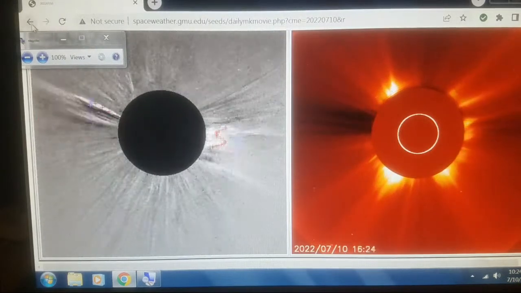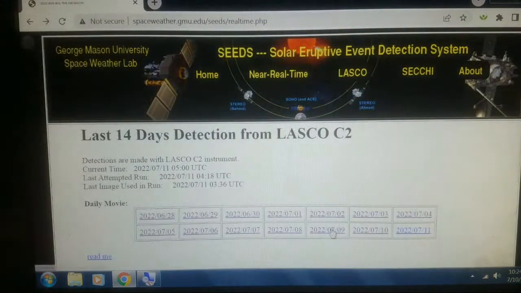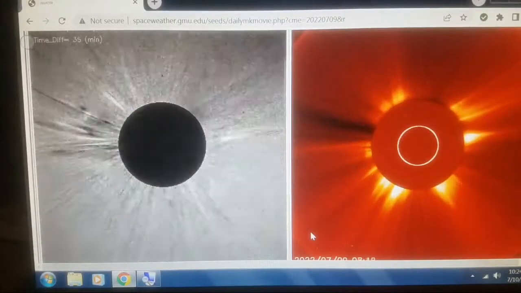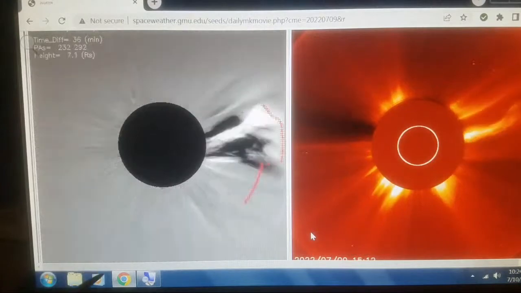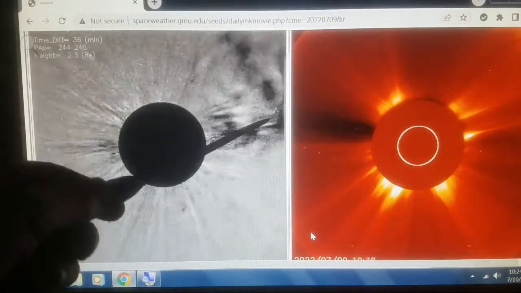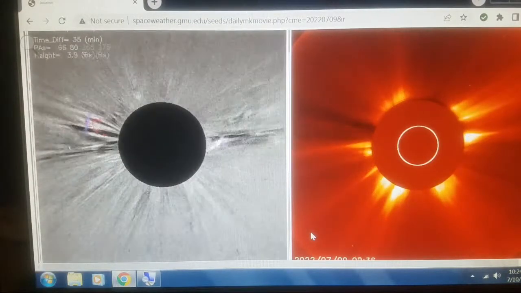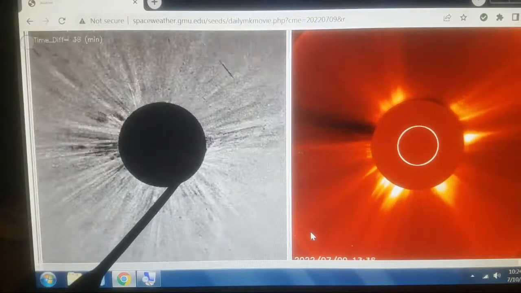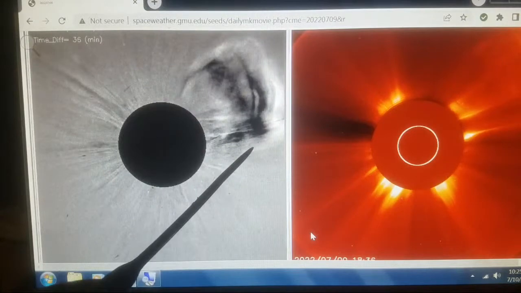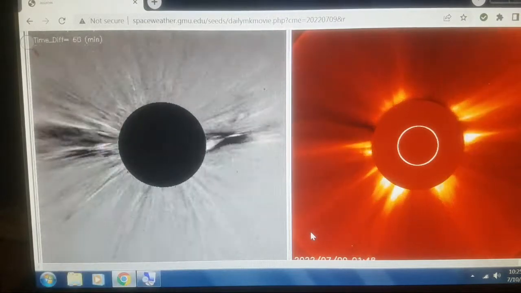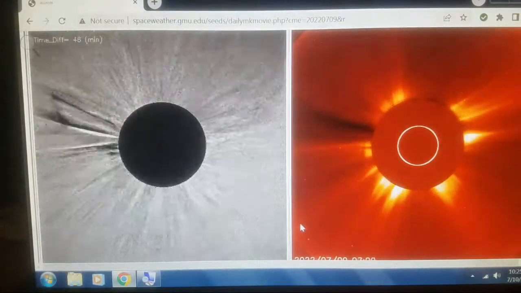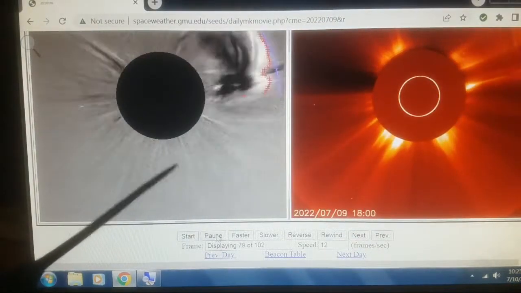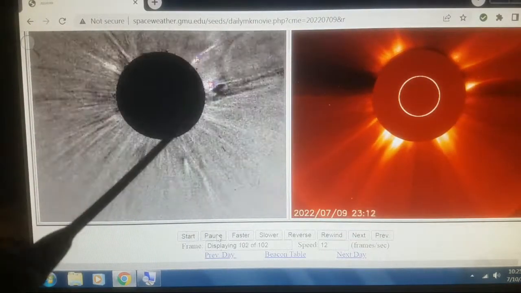We're going to go back through this a little bit, because that was the 10th. So let's load up the 9th real quick as it goes here. There's one CME and then a second right there. This first one moves out really fast. Boom, and it's already out of there, and then there's a secondary one. Now, in the first one there appeared to be an object, but it moves out so fast, and there's only so many frames of it, that you can't see it in there.